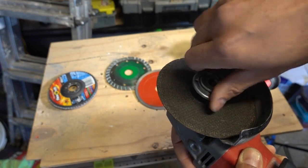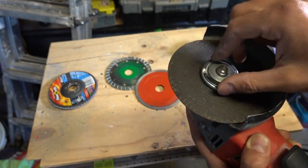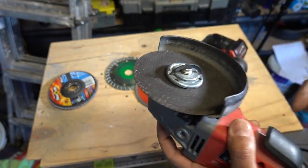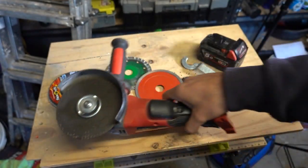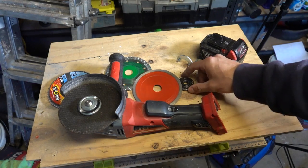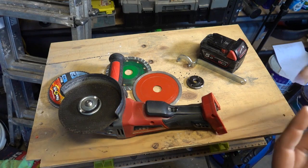The only other thing I was concerned about initially was that because it's got a section that pops up, I thought — what if during operation this section opens up on its own? It was just a theory, and to be honest it's never done that and I don't think it will. It's an awesome little tool — we don't need the old tool anymore, we can just throw it away. I'll probably never go back to the old-school style ever again.